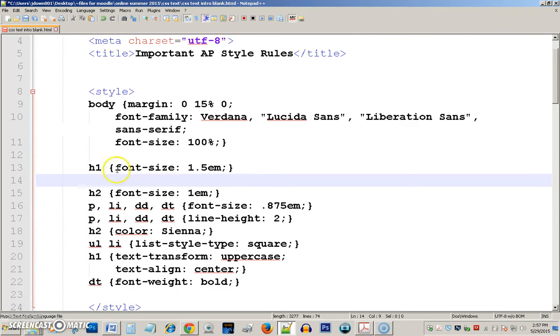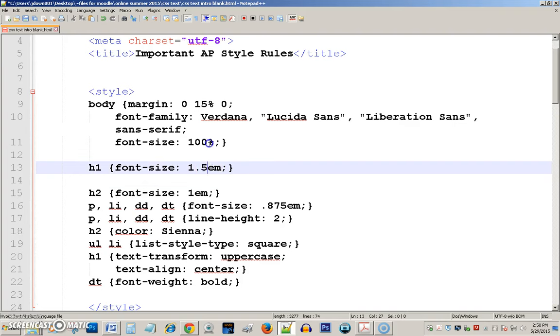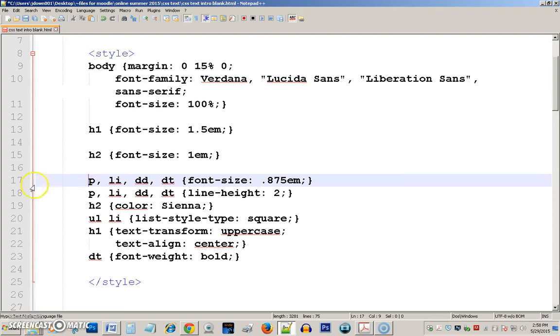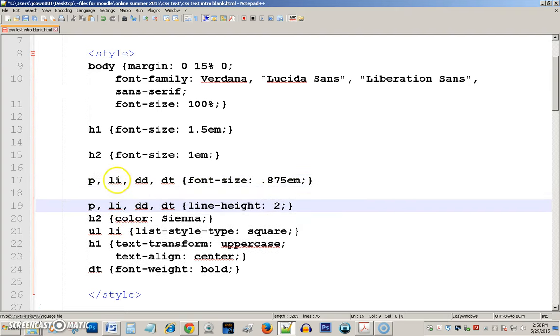And I want you to size everything. I've decided I want a font size for the H1s of 1.5 EM. See, there's no space there. No spaces on units. And the font size in the H2 of 1 EM. And I put the font size on all the rest of the copy, P, LI, DD, DT. I decided to size all the same at 0.875. If I use some other elements, I'd have to size those also.